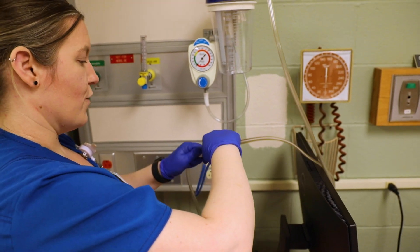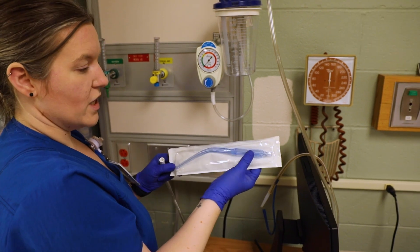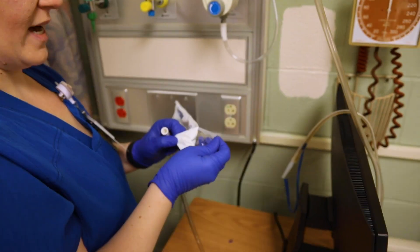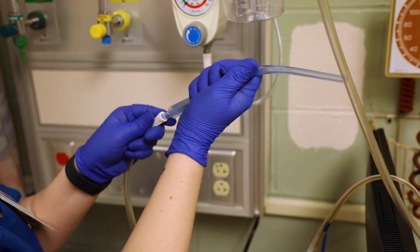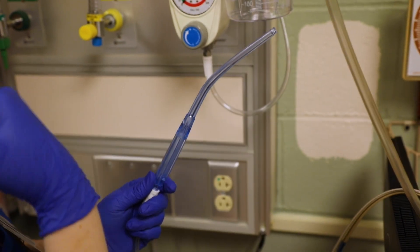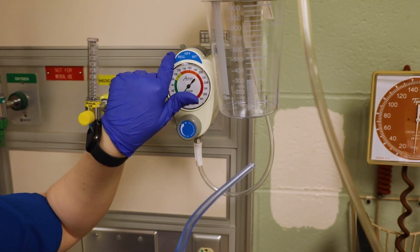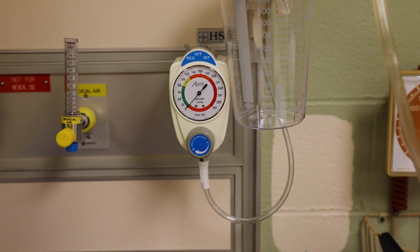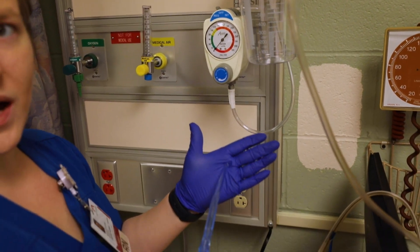For oral suctioning I'm going to disconnect the NG tube. This is called a Yankauer — it does not go down into the airway because it is very hard plastic. You put your tubing here. This hard plastic doesn't bend at all, so this is where you can suction in the pockets of the mouth. For oral suctioning you'll typically go to 'regular,' which is the stronger continuous setting, and flip it to high. Some patients also use this if they're having trouble spitting — you just place it in the pockets of the mouth.